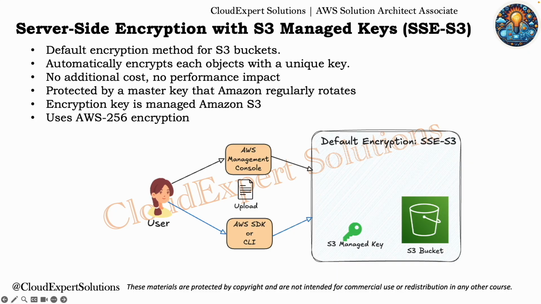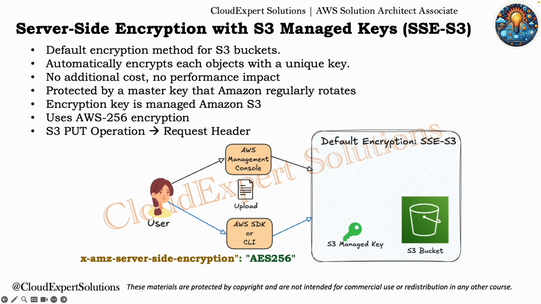However, if you are using the S3 API to create an object, then you must perform either a PUT operation or a POST operation. If you are using the S3 PUT API, then you must specify a particular header which is called x-amz-server-side-encryption and the value of the header should be AES256. If you are using the POST operation, then you have to pass the same header, however it should be passed as a form field. Once your object reaches S3, S3 will use its managed key and it will create the encrypted object. Then the encrypted object will be uploaded to Amazon S3.